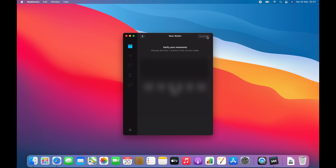After clicking Next, you'll be asked to verify your words by choosing the first seven words from your sequence in the correct order. Click each of the words one by one in the same order you wrote them down. Once you've done that, click the Confirm button at the top. Finally, you'll be asked to create a PIN or a password. This is used to encrypt the data on your device and to lock the wallet app when you're not using it. Choose a password or PIN with at least six characters and click Next. And that's it — your wallet is created and you're ready to start sending or receiving Monero.